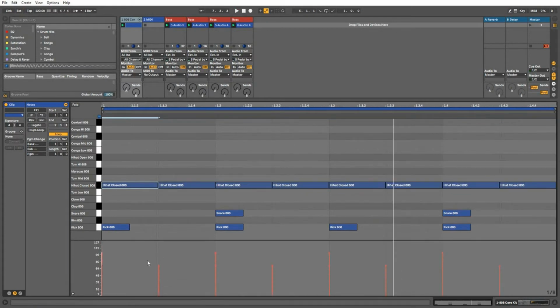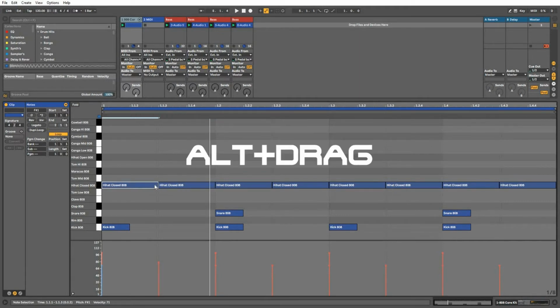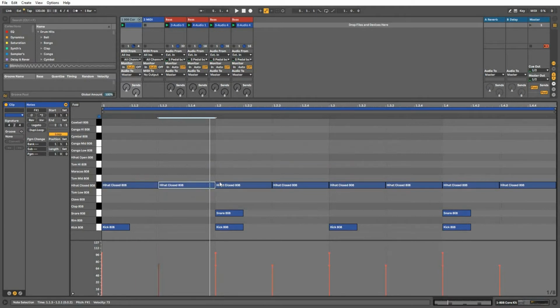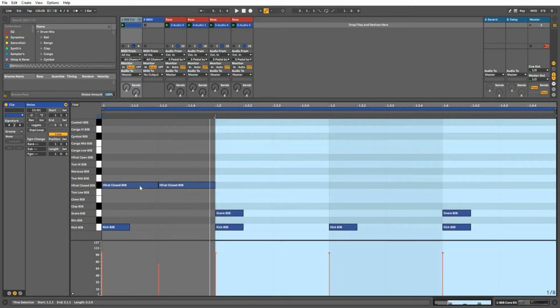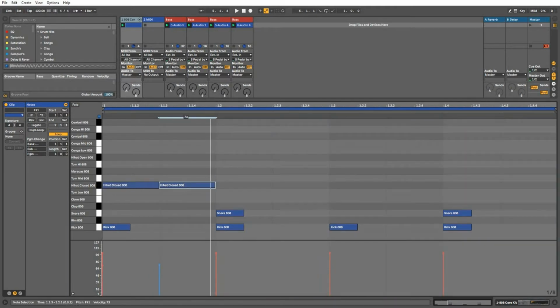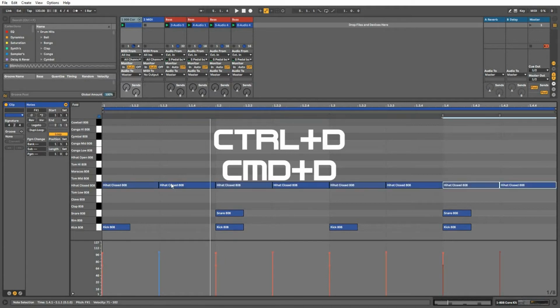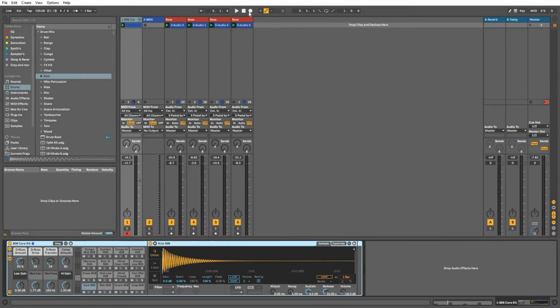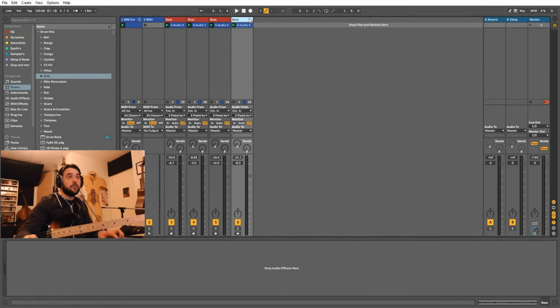Here underneath you get controls, so you can push up the volume or bring it down, just for each individual note. Click on the note by holding Alt, and you can drag it up or down. So what I would like to do is delete this and make this a little bit louder than the other. And now duplicate it. It's Ctrl D, and Ctrl D duplicates it. So for instance, if we go to a track and I hit Ctrl D, I've got another one. So Ctrl D is really helpful.